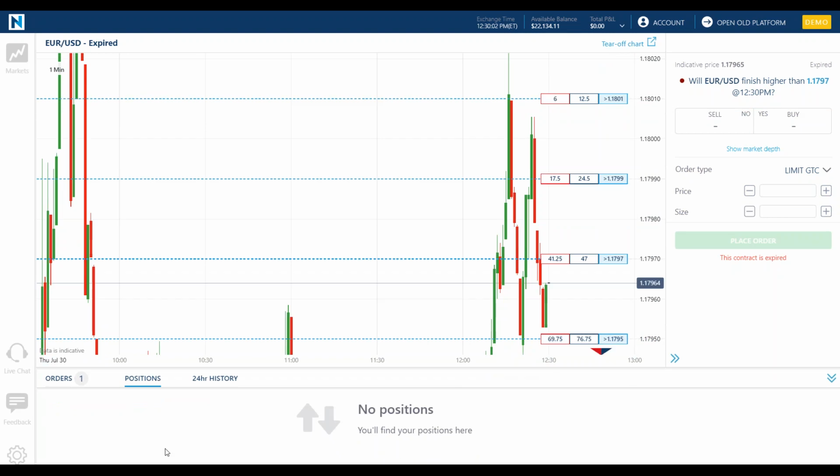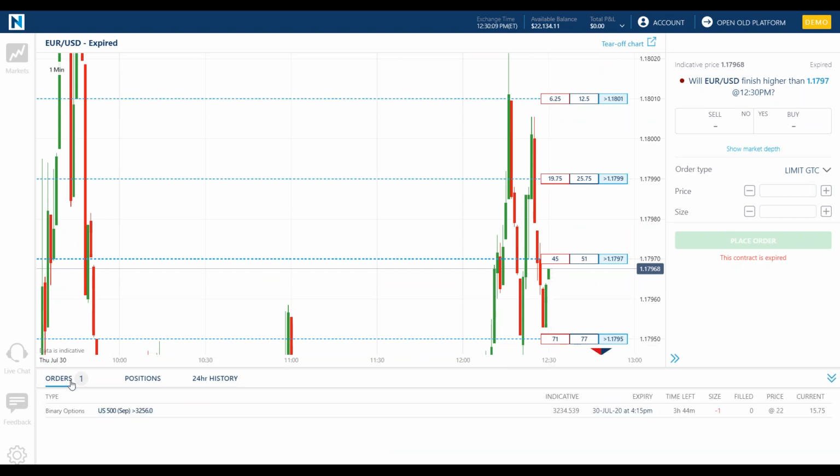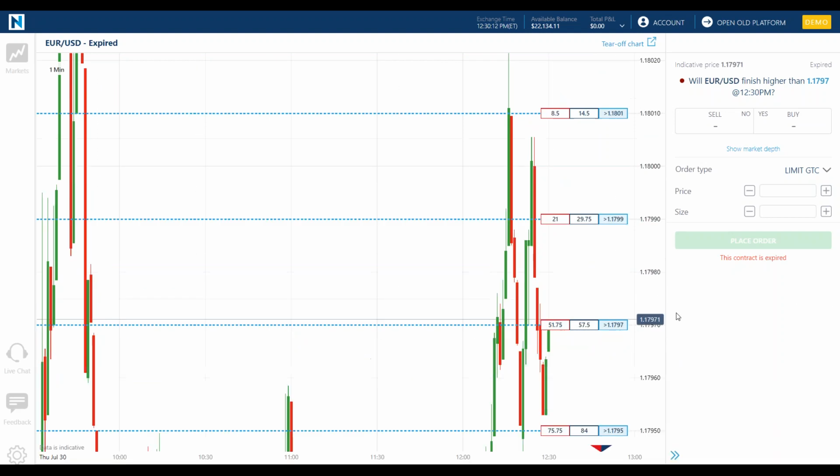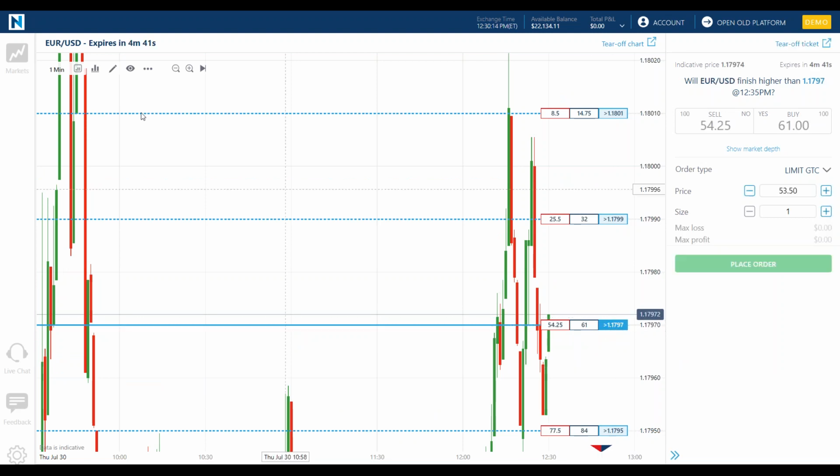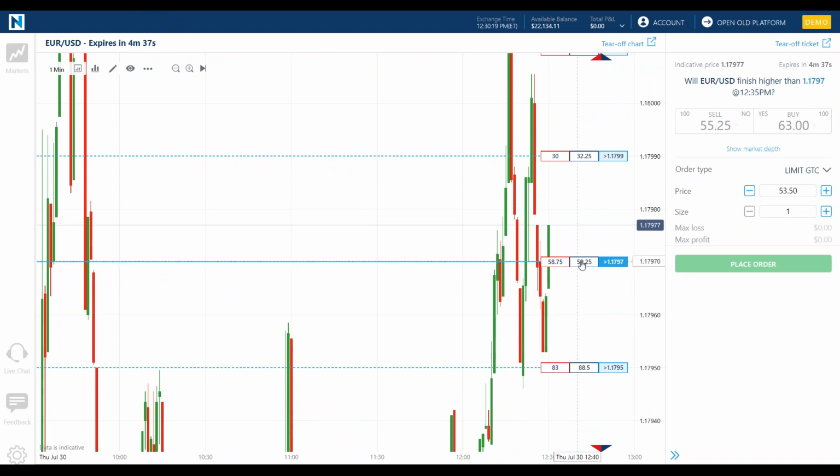Okay, and you'll notice now on my positions they're all gone, and I was able to make a little bit of my money back. That's the other product. And notice when it clicked over and we started a new one, we've got a whole new set of contracts with new probabilities. And look at this. This one that just settled at 0 is now above 50 because of the probability in the next 4.5 minutes that it's going to stay above here, because it traded back up through it.